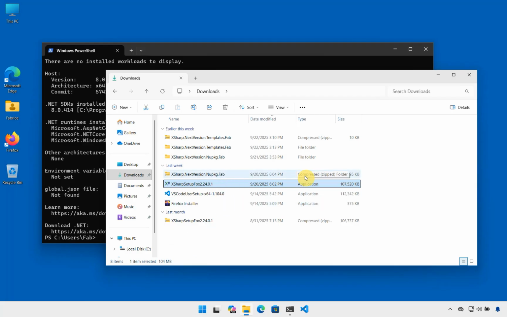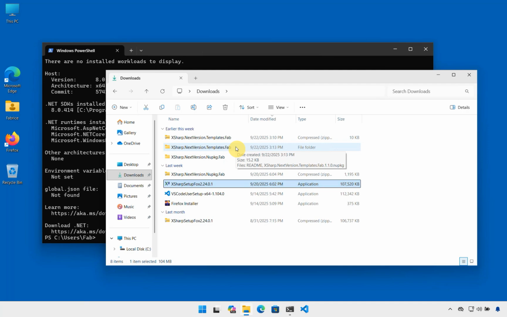One contains some NuGet packages that we will use with our project, especially if we want to support FoxPro as a dialect and some of the FoxPro syntax and runtime functions. The other one contains some templates.